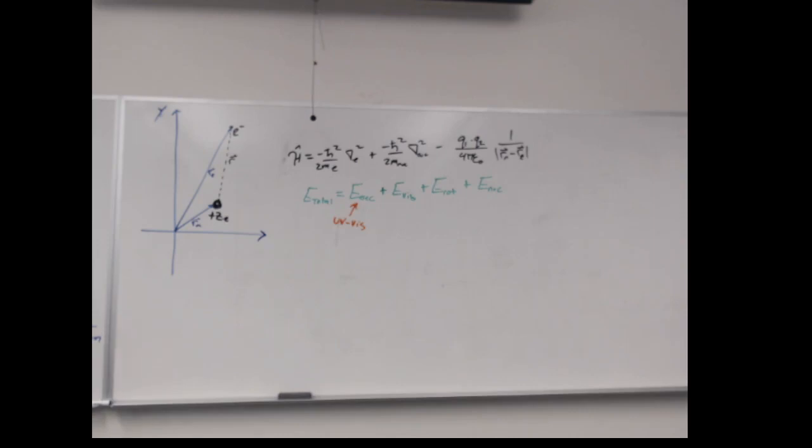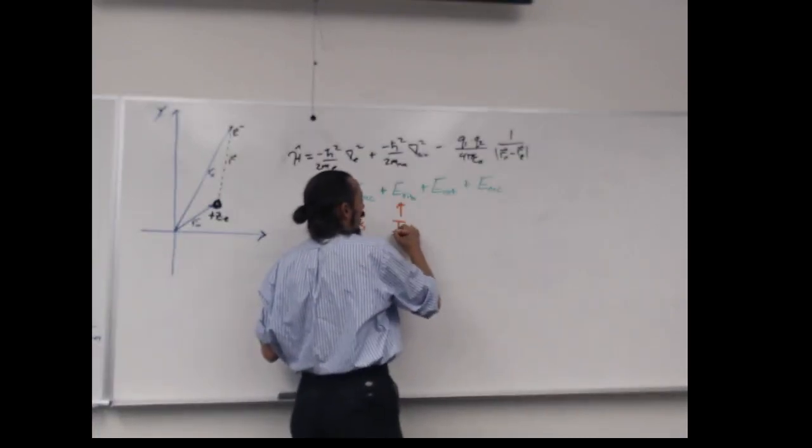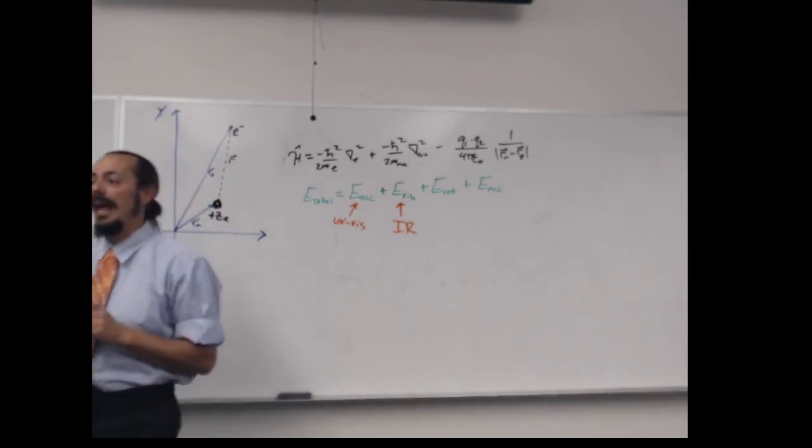Yeah? Does the arrow with the UV-vis mean you can find the E elect from UV-vis? Both ways, right? We can find the E elect from the UV-vis, or we can find the UV-vis spectrum if we understand the E elect, the electronic part of the energy of the atom. So by that extension, would E vibration be NMR? Not quite. E vibration is going to be our IR portion, infrared aspects.